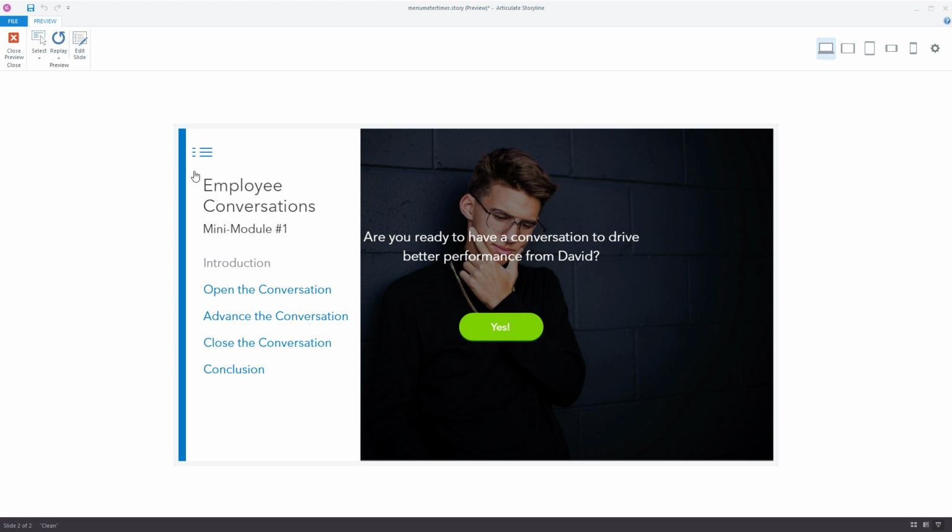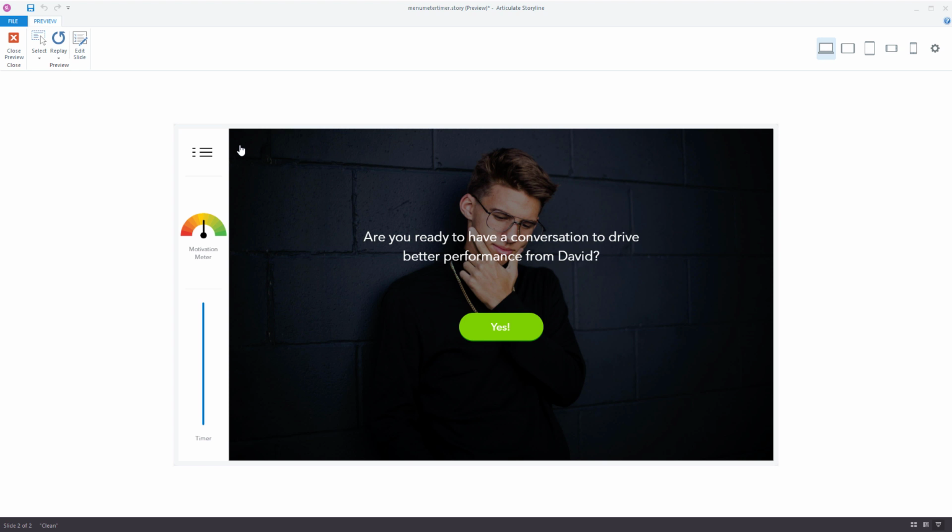You can navigate to each of the sections here as well, and while the menu is displayed, the playback of the slide is paused. When you click on the hamburger symbol or any of the white space around, it's going to conceal that menu, and away you go again. So let's take a look at how that works.